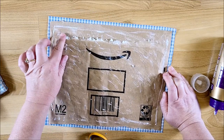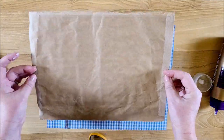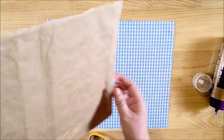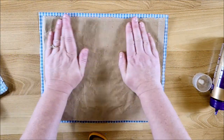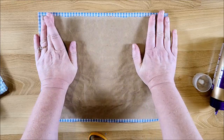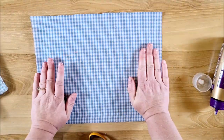You can also use Fabri-Tac, but I have tacky glue. That's what I use on most of my projects. So now I'm just going to stick this down and try and get it as centered as possible and smooth it out to the edges, and then turn it over and smooth it out as well.